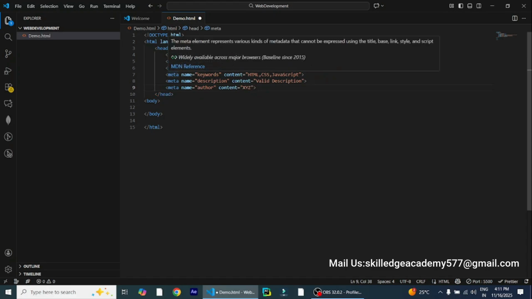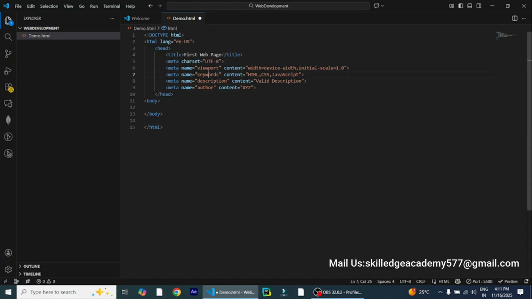Take a look over this. The meta tag with the keywords name describes the content of your web page, which helps in search engine optimization. And description is very important. Whenever you check the result of a search engine list, the description value is always displayed below the name of the website, and it is also very helpful in SEO, that is search engine optimization.